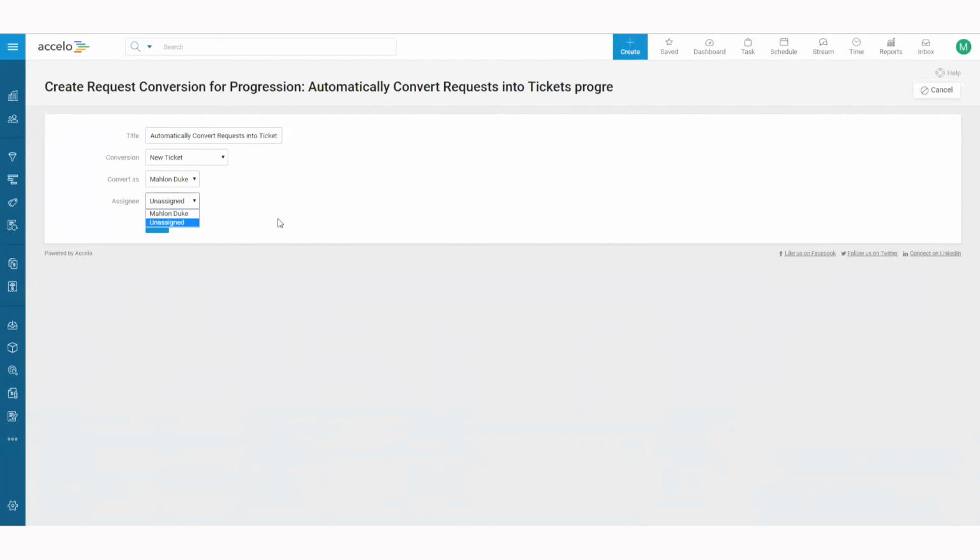Now the assignee is the person who will be assigned this new ticket by default. Because these represent new requests that are coming in from clients via your web portal or via email through requests, we're not necessarily going to know the person who should be working on them. So we're actually going to leave these unassigned to start with.